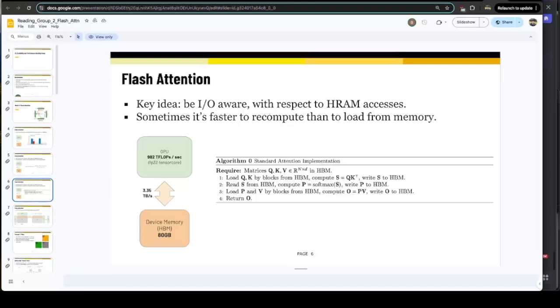Oftentimes we think you just do a torch matmul and we magically get everything back. But on the GPU side, the GPU has to tile things out. You can't fit that much into SRAM, so it has to figure out how to decompose this matmul into many smaller operations that it can load into SRAM, and then those get decomposed into smaller operations that it can load into tensor cores. You have to have a bit more of a systems mindset when thinking about what's going on at that level. All right, next slide, thanks.